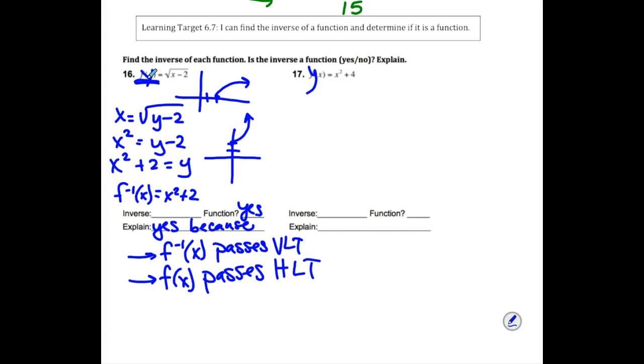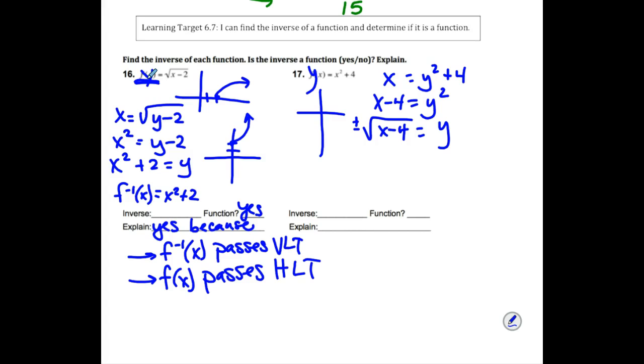We have y equals x squared plus 4. We switch them. x equals y squared plus 4. Subtract the 4. Then what? Square root. And when I square root both sides, I have to do plus minus in front. Okay. Looking at the original picture, that is a parabola that's been moved up 4. Doing the inverse graph, it is a square root graph that's been shifted to the right 4, and it has both the positive and the reflected negative version. Yes?